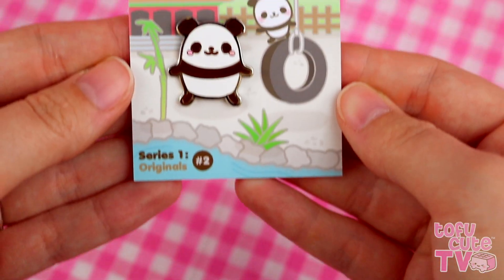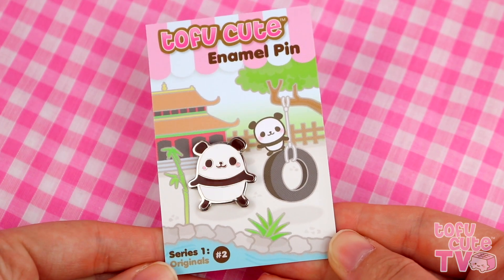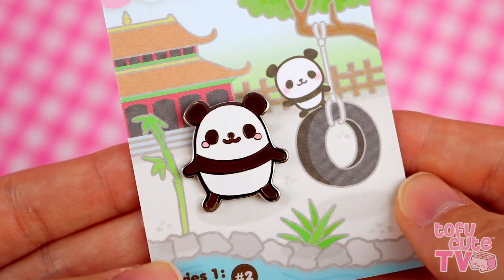Number two is Panda-chan, which is my favourite TofuCute character — I love Panda-chan so much. It was love at first sight, and that is why you see Panda-chan in the animation at the beginning of all the videos, because Panda-chan is the best. Here we can see Panda-chan looking true to his original design — got his little arms out, looking like he's ready for a hug. There's a tire hanging from a tree and a big tasty bit of bamboo. He's living the dream! Profile number two: Panda-chan — a keen eco-warrior, lifelong vegetarian, enjoys meeting people and giving hugs. Aww, I knew it — I could tell those little arms were stretched out for a hug! He likes making new friends. Dislikes duct tape — it gets stuck in his fur. Dream: to help humans learn small ways to help the planet. How cute is that?